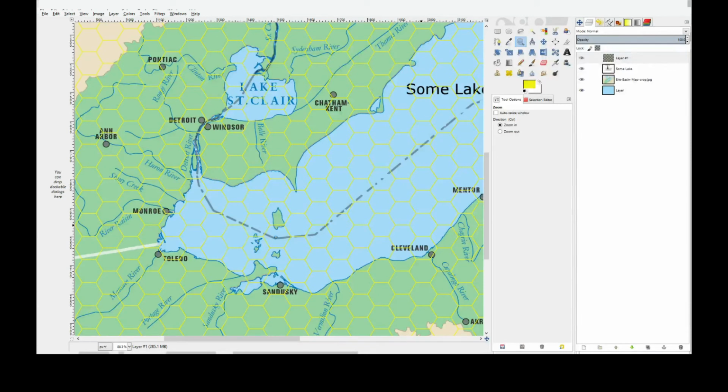But this is a very quick tutorial about taking a map that exists, deleting some text, adding some text, putting a hex grid on top of it. I mean, this is the whole thing. You could delete the St. Clair and all this stuff and use this, but this would allow you to do some minor tweaks, taking an existing map and doing things with it. So that's why I call this repurposing maps, or some people say it's stealing maps, but you're using it for your own nefarious purposes.